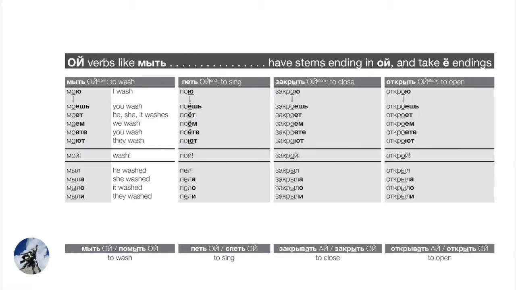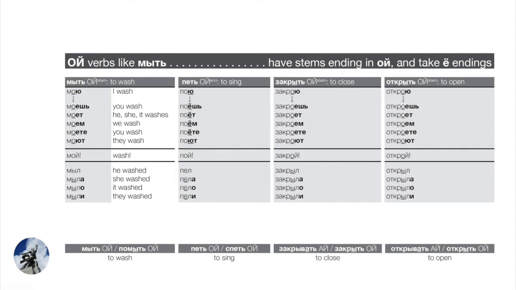By the way, you may have noticed that those two last verbs, закрыть and открыть, obviously have the same root, just different prefixes, and so we get different meanings. Закрыть means to close, and in открыть, от means away from, so открыть means to, I guess, swing open, literally to open. Okay, so let's look now at the pairs. We've learned a new conjugation type. In order to use these verbs, we need to know the aspectual pairs. So here they are: мыть, помыть, петь, спеть, закрывать, закрыть, открывать, открыть.